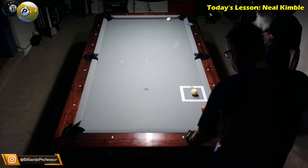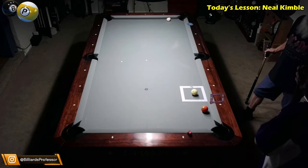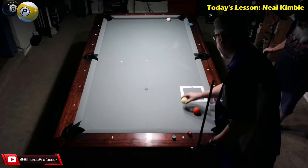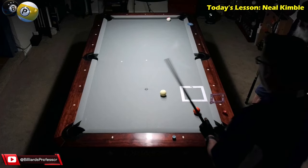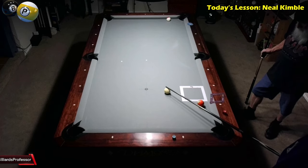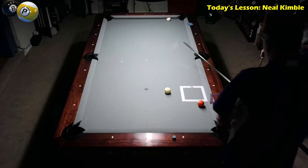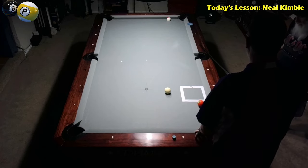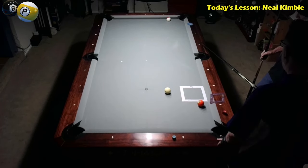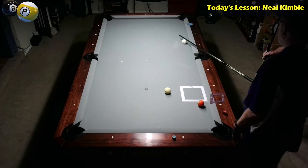So the whole idea behind position play is it can be very tricky. If you understand the lines of the table, the diamonds and how they work, and we can go in depth on that another time. But for example, one of the ones that you learned early on, and you've probably heard of this one, is if you aim from what we call this five. This is three, and that's two.